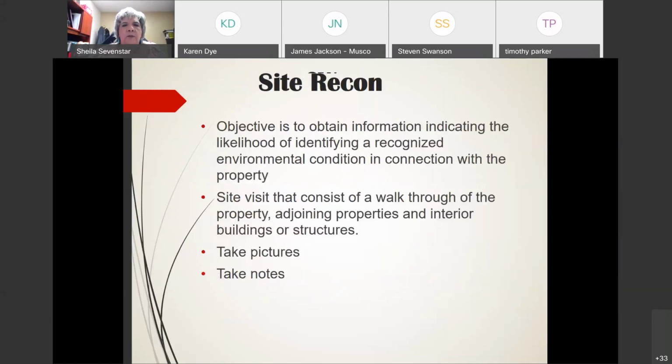Your site recon is more or less called your site visit. Your objective is to find information that indicates the likelihood of, or identifies, a recognized environmental condition on the property. Your site visit consists of walking through the property, and you want to make sure you cover all the property and the adjoining properties, interior buildings, and structures.